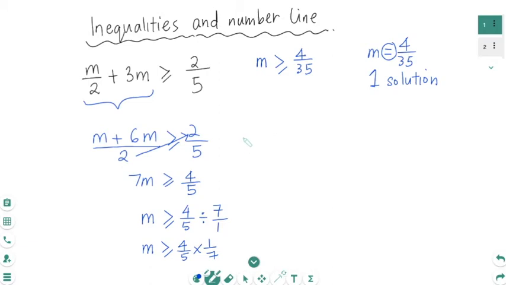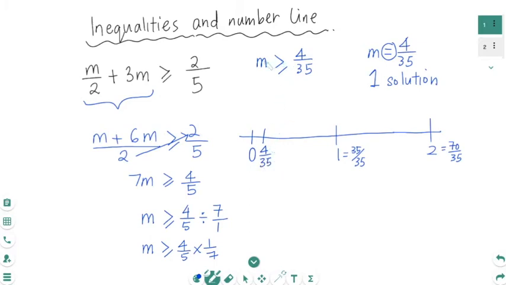Let's say we have a number line, so I'll put this as 0, 1, 2. 1 would be equal to 35 over 35, and 2 will be equal to 70 over 35. We can tell that 4 over 35 is definitely less than 1. So 4 over 35, I cannot put it over here. Not very proportional, but just to illustrate.